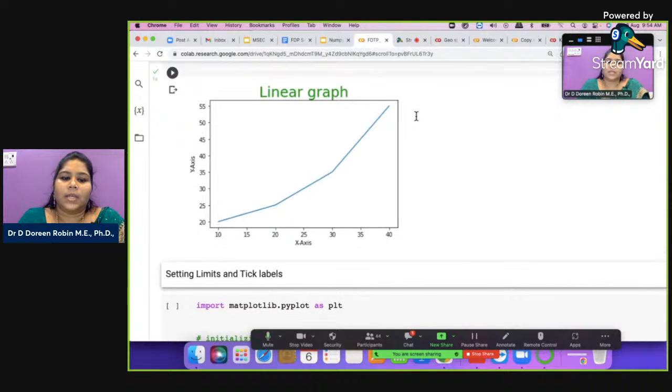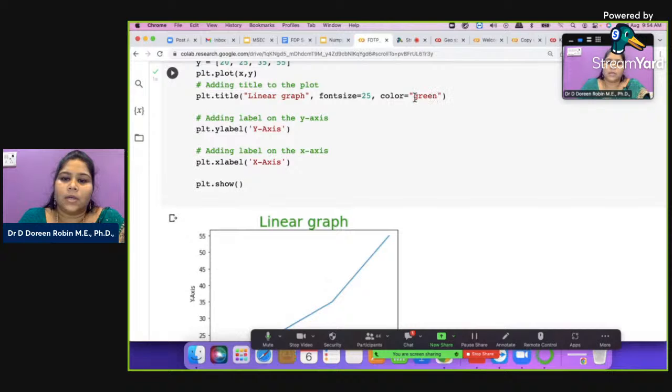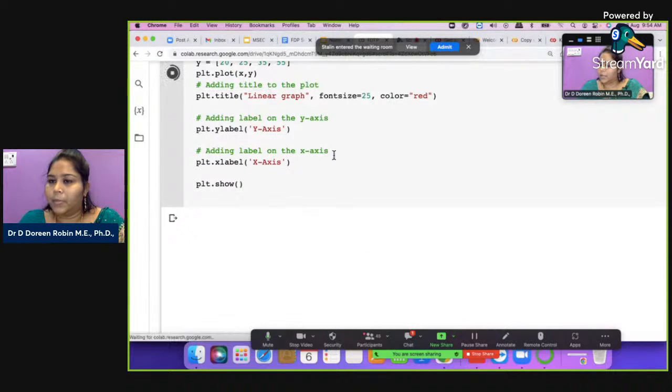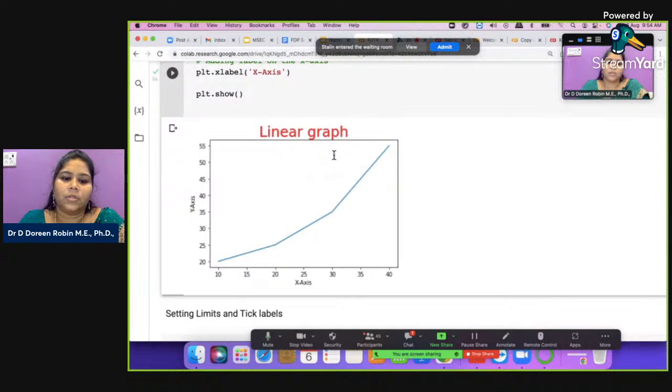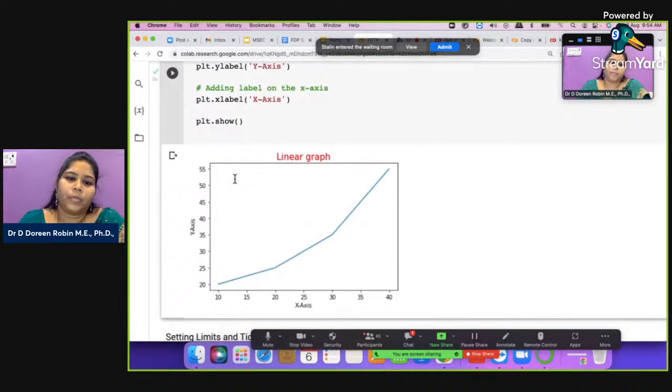For the x-axis I'm giving just x, for the y-axis I'm giving y. And change the color to red or blue. Whatever I give within the code, I will get. Can you see here? If I decrease the size, you think it's too big.